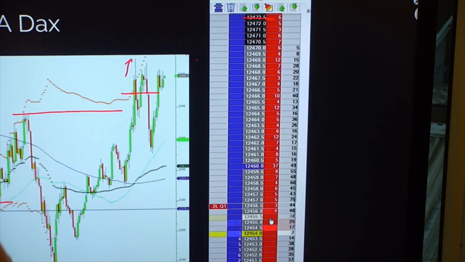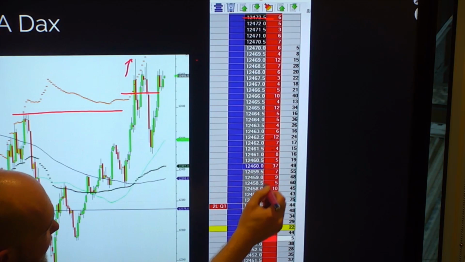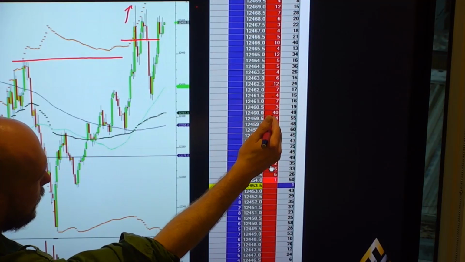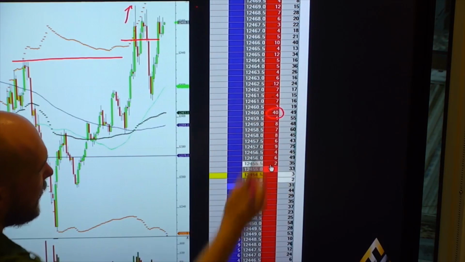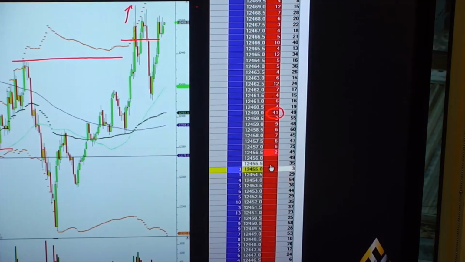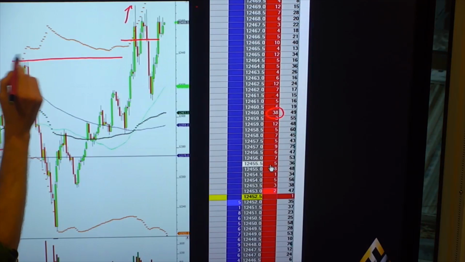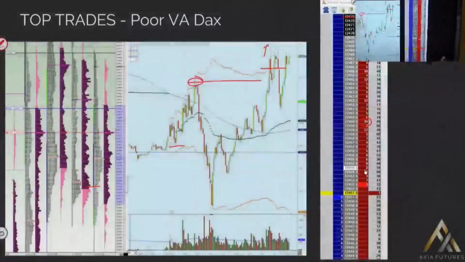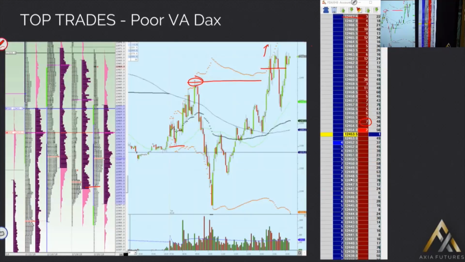And what you're looking for is a way of getting short. So if you'd sold it where we accidentally got long, you then get the offer comes in at 30, big offer comes in at 60, so you got a bit of resistance there. And now you can sit there looking for your exits. Now, in terms of an exit, a poor value area high trade is not a trade that you're looking for a big move. All you're looking for is a reversion back to a previous area. Obvious place, those previous highs which come in at 38. So that's the area you want to be targeting.